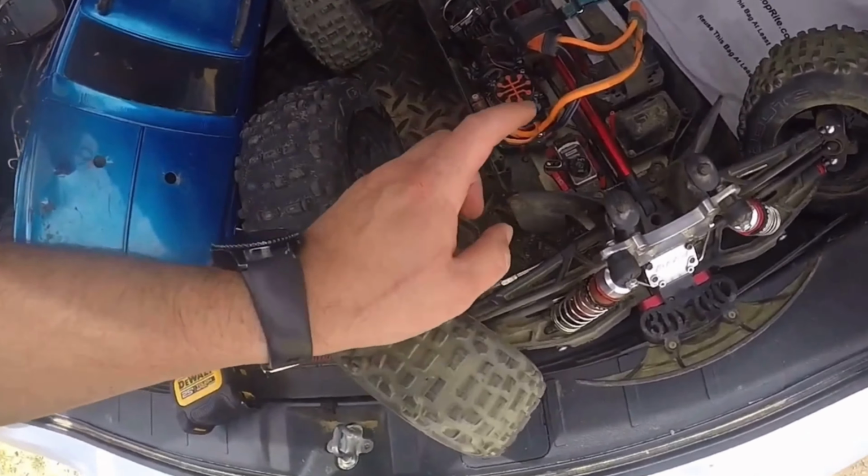We are running the Beefcake M2C center drive shafts and we have got a different Custom RC motor block under there. And this is running the Max 6 with a 1650. And this is on a 22 pinion on a standard spur in the middle. And we have got the M2C pistons in the suspension. And we are also running Custom RC hubs all the way around. So this is what I'm going to use for the jump competition.